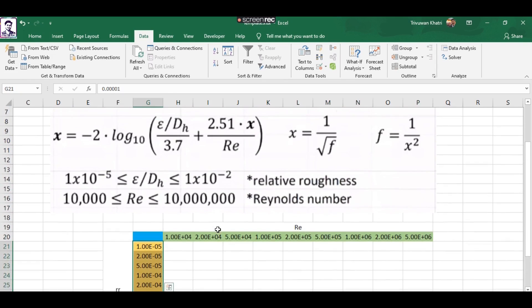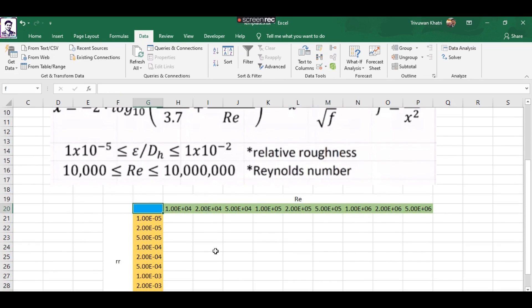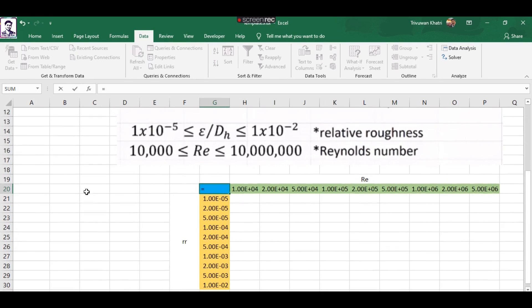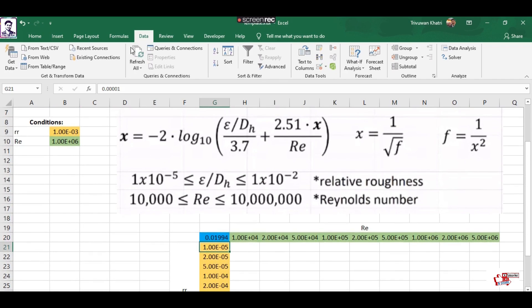We always need to point out the desired expression as the output of this overall iteration, which in our case is the pipe friction coefficient. So first, we need to assign the pipe friction coefficient which we previously obtained to this particular cell - that is F here - and I press Enter.